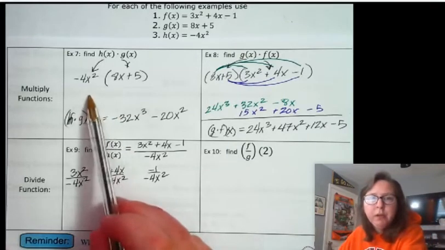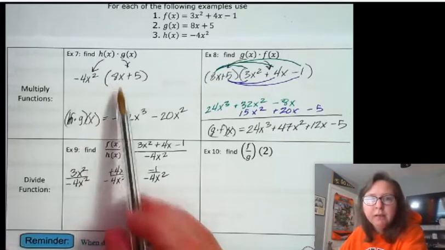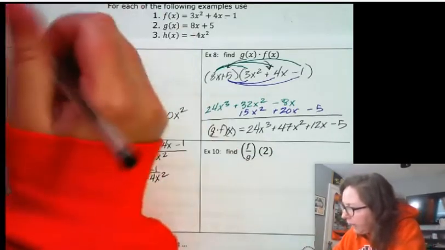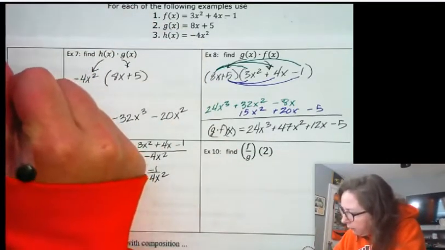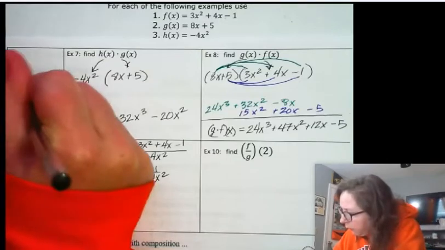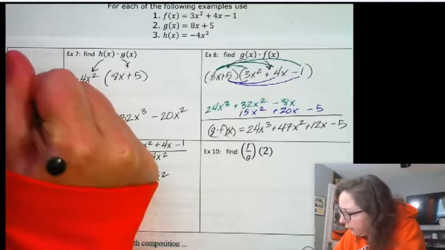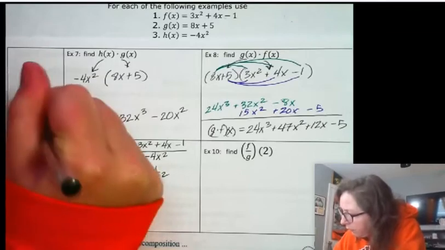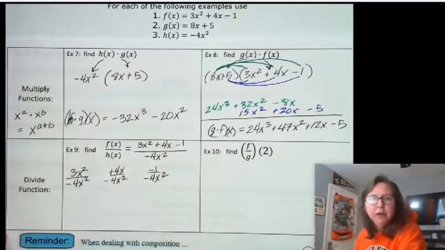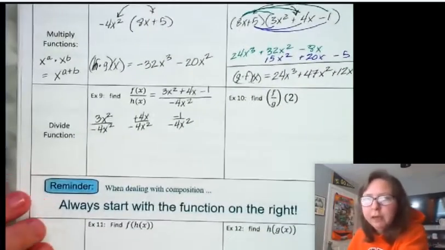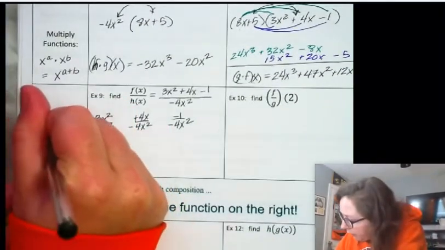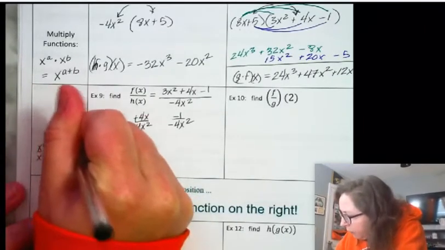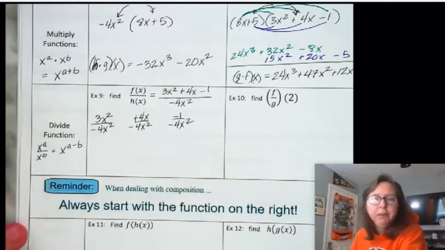Just like up here when we did our multiplication, x squared times x got me to my x cubed. So maybe I should add the exponent rule: x to the a times x to the b equals x to the a plus b. That's when we're adding our exponents. And when we're dividing, it should look like this: x to the a over x to the b gives me x to the a minus b. We need to subtract these exponents.